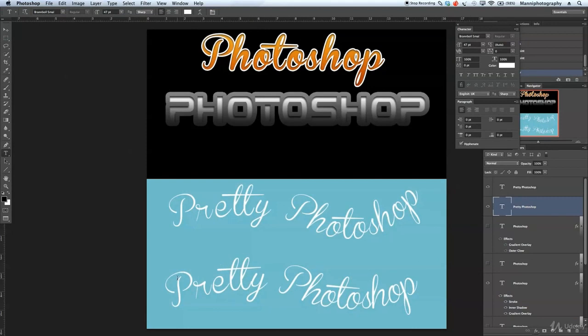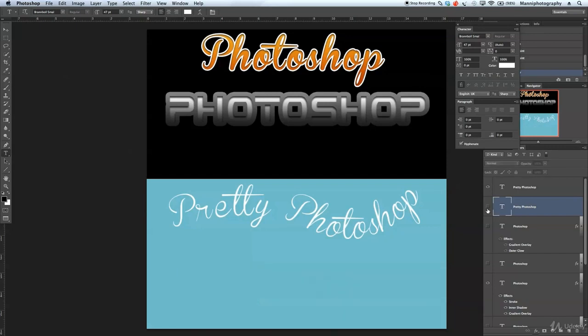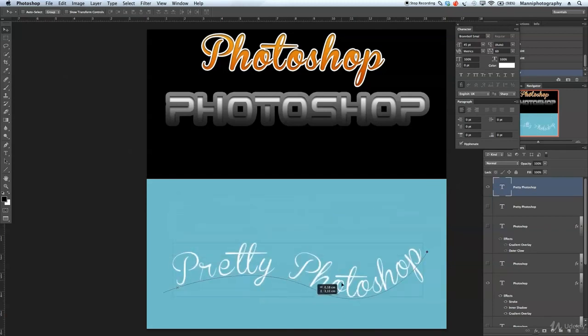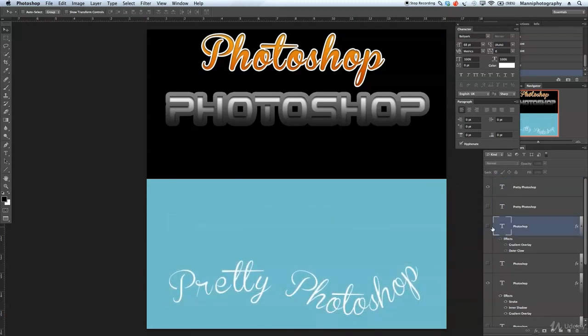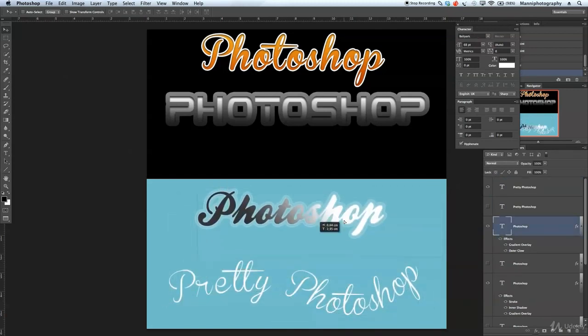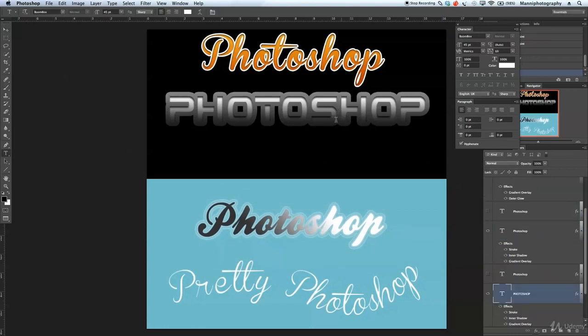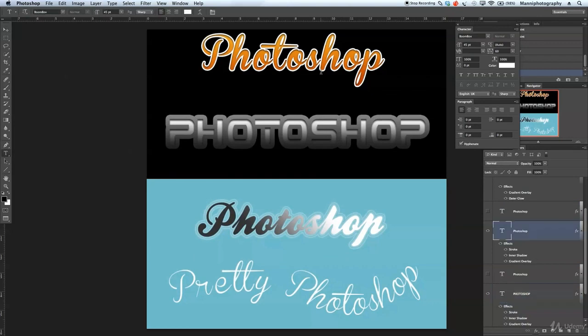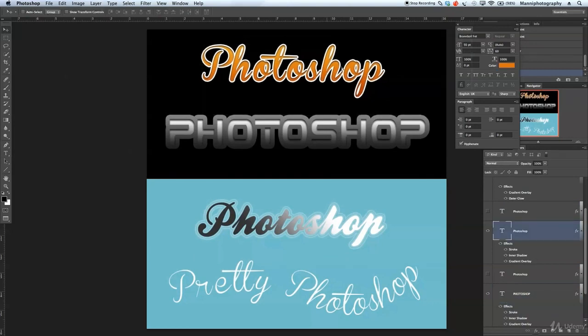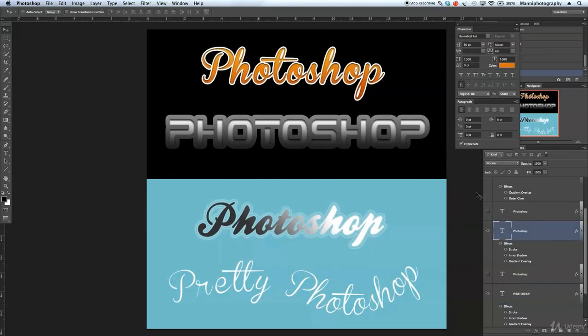No tools like warp were used or anything. Okay, so let's just blend everything on again. So we have our normal pretty Photoshop over here from the top. Let's take that down. We have our normal Photoshop over here with our double outline glow. We have our Photoshop layer here from the top, and we have our other Photoshop layer. Okay, so that was my quick tutorial showing you quickly how to create these 4 different text font styles.